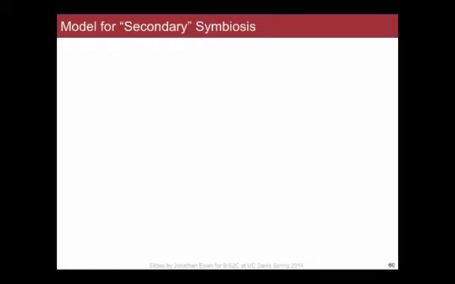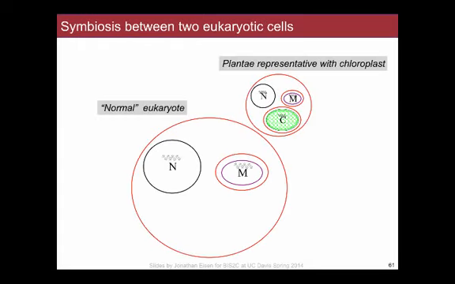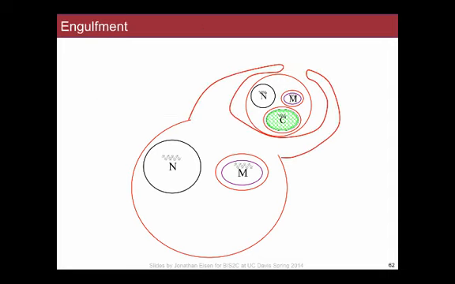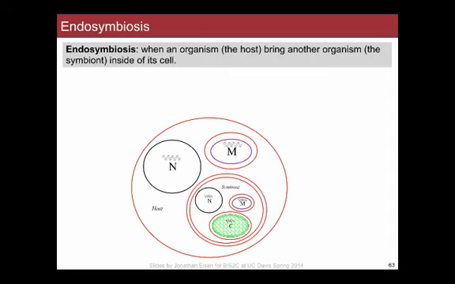So here's the model like I was drawing before. Imagine a normal sort of eukaryote from any of these other lineages that don't have chloroplasts. It should have a nucleus and a mitochondrion. It engaged in a symbiosis with a single-celled member of the Plantae lineage that had a nucleus, a mitochondrion, and a chloroplast. It was engulfed, brought inside the cell by endosymbiosis. Again, that's a secondary endosymbiosis because the symbiont already had undergone primary symbiosis.